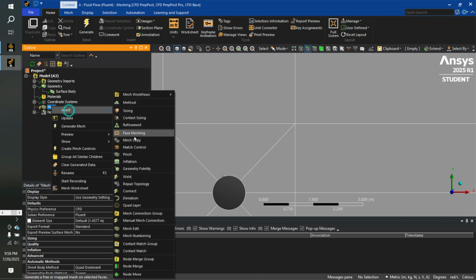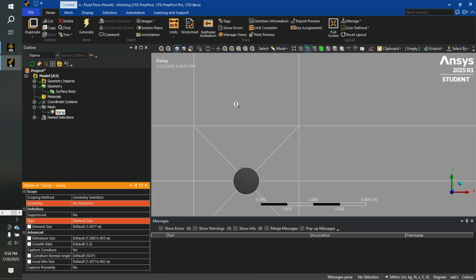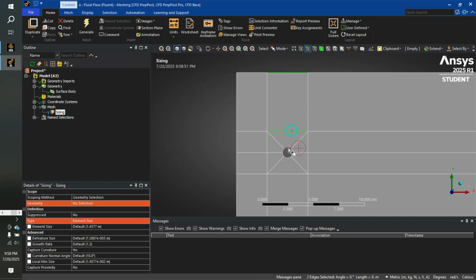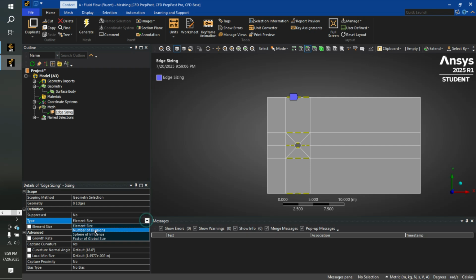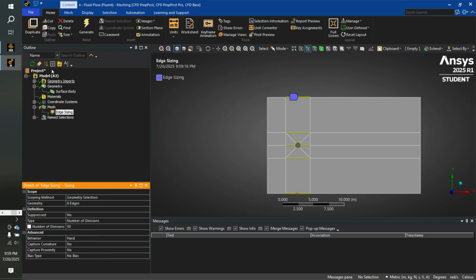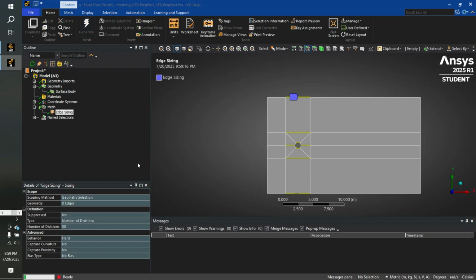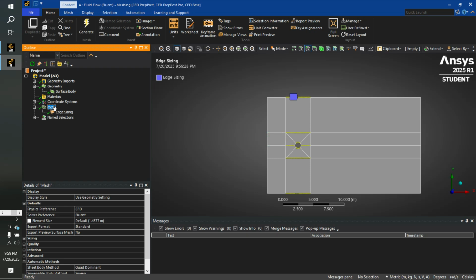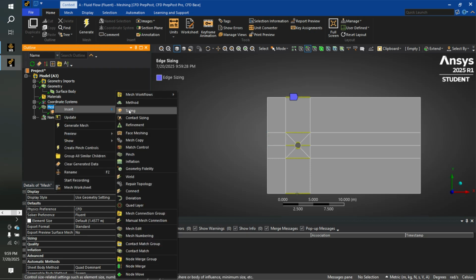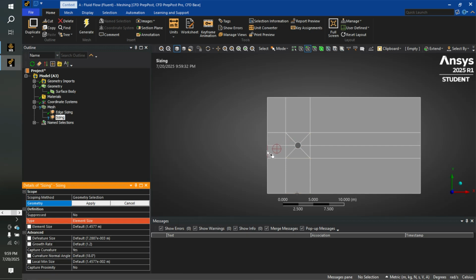Okay, now let's insert sizing. 50. Okay, so I don't know if that would create a problem. I guess we'll find out.